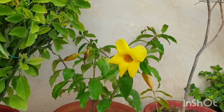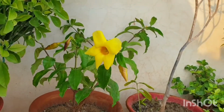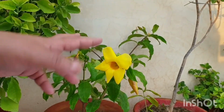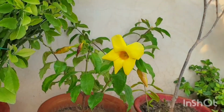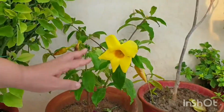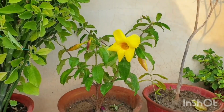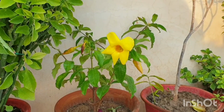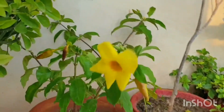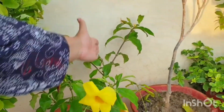And under ideal conditions, Allamanda can grow very rapidly and they get out of control. So, pruning is very essential for this plant. And with pruning, it can become a shrub and will look very beautiful in a pot. And as I said, prune in early February before blooming starts, or after blooming finishes in December. Spring is the best time to prune before growing season or before new growth starts.